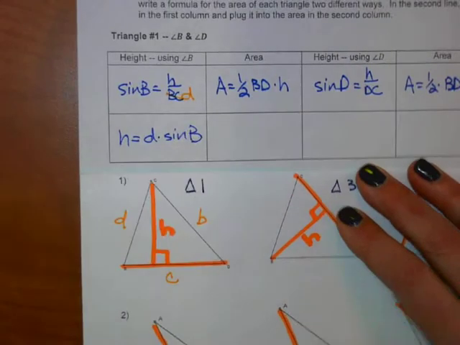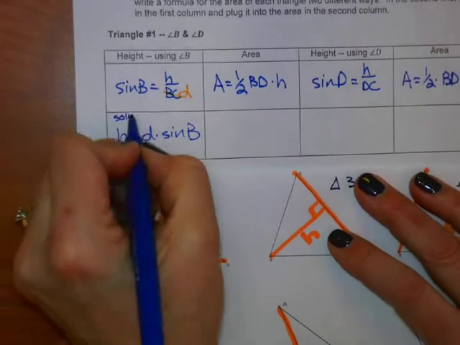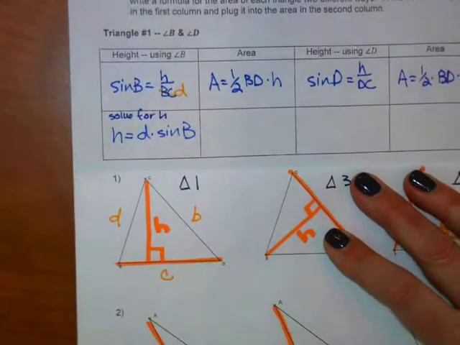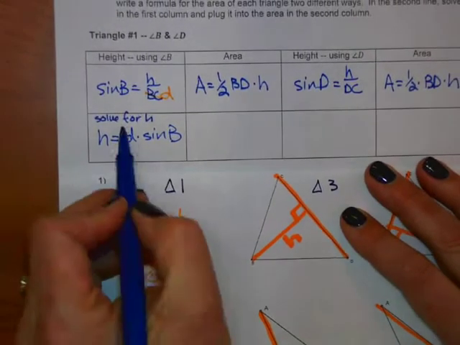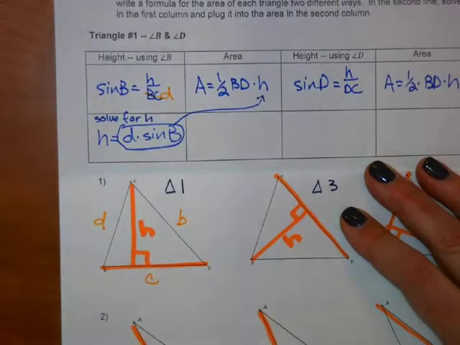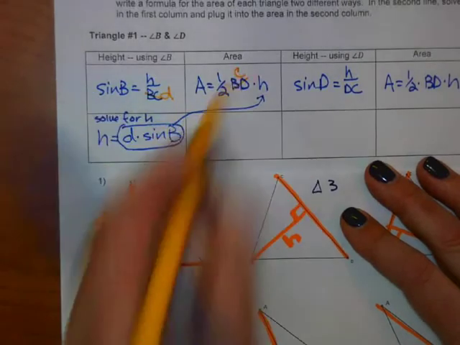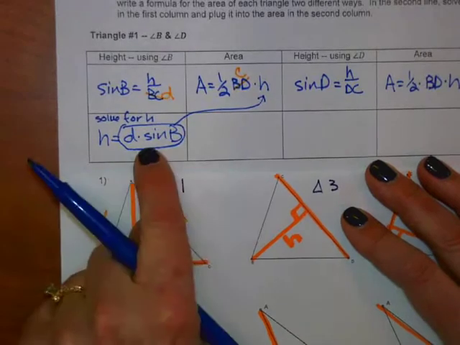Now before any of you begin to panic, don't think you're going to have to prove this on the quiz. I haven't seen the quiz yet, but we're just working through it together. So what we're doing here is we're solving for h. That's what we did. All right. Now what I do is I take what I've decided is h and I plug it into that formula right there. But I'm also going to consider side BD as what letter? C. And I'm going to rewrite that area formula with the letter C and with this plugged in as the height.